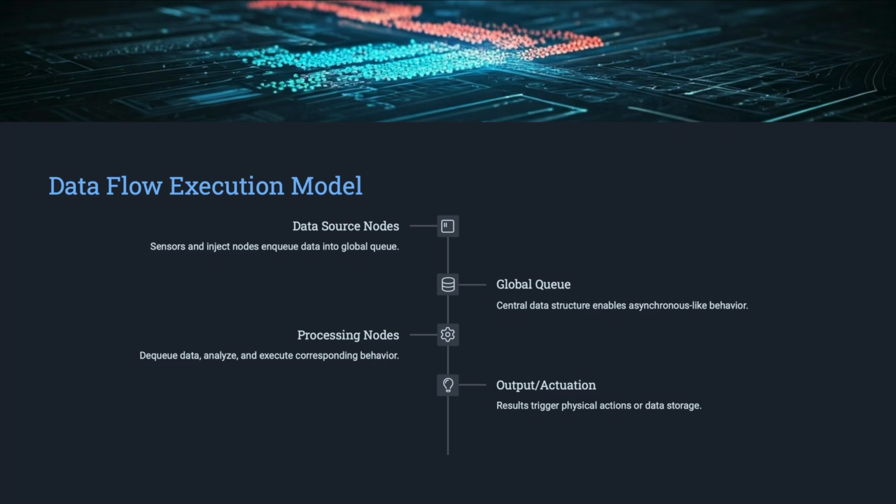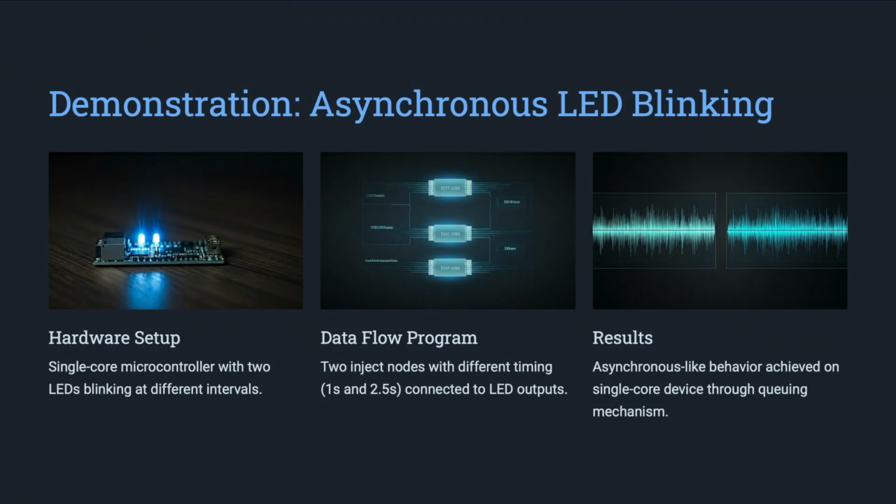Okay. So the chip spends most of its time asleep, saving power. It wakes briefly when a timer says, time to blink, enqueues a packet, the loop processes it, maybe toggles the LED, checks the queue, finds it empty, and goes back to sleep. That's exactly it. That mechanism gives you both the asynchronous style behavior, the LEDs blinking seemingly independently, and the low power consumption, all orchestrated by the code generated from that visual data flow diagram. That is pretty clever, translating that visual flow into an efficient, event-driven, low-power loop.